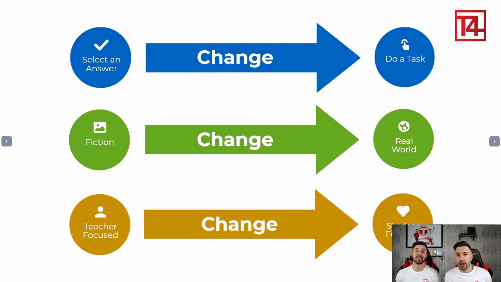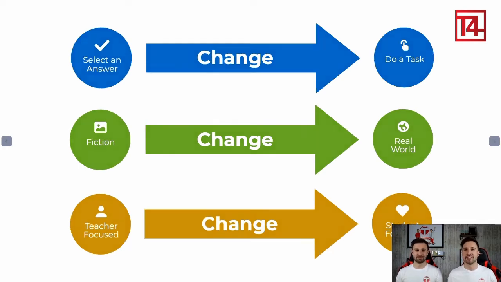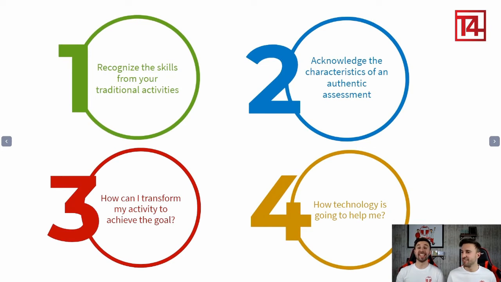And second, we need to make that connection with the real world. We need to have our students using the knowledge, the content they learned, to solve these problems in the real world. And number 3, we need to empower our students. We need to give that power that teachers have right now to the students and empower them to be able to empower their learning. That's really important. The key word here is empower, right?